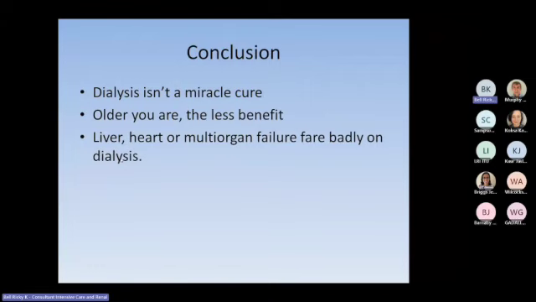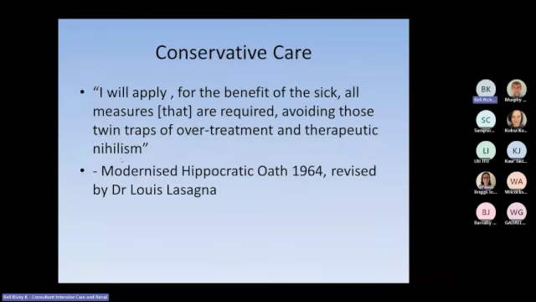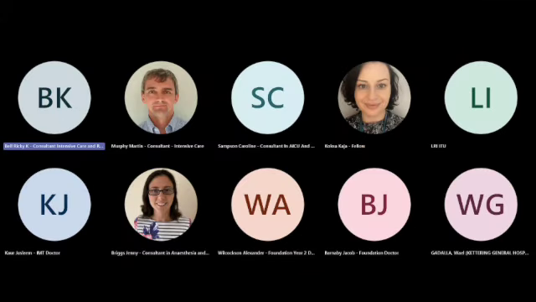So final slide, really. Dialysis is not a miracle cure. It's not a great life. It's a pretty awful life, actually. The older you are, the less benefit you get. Heart failure, liver failure, multi-organ failure, they don't do well on dialysis. So I'll finish it off there. It's been just over an hour. I will stop sharing, and let's see if there's any questions.